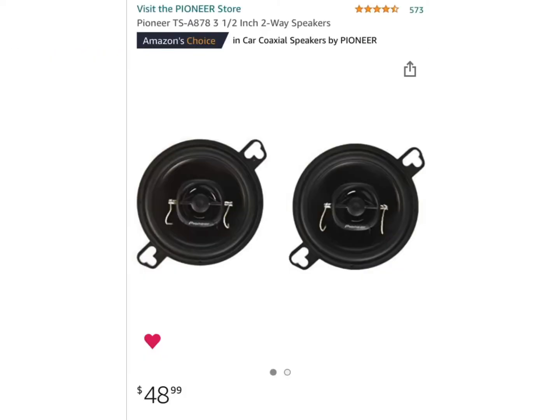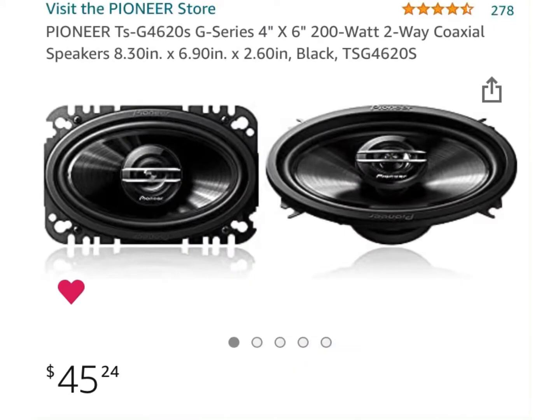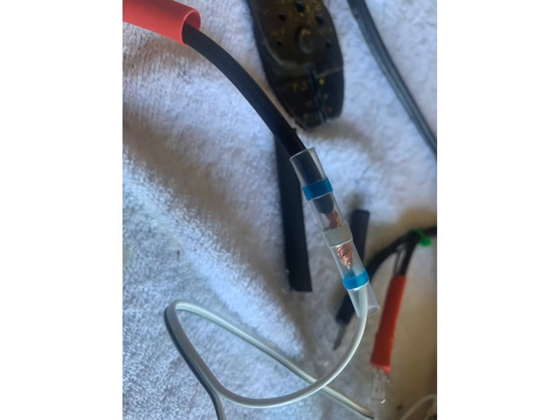There's the part number and what I paid for the little 3-inch speakers for your right and left side door. And then I just used one of these. I didn't have to use both of them. I ended up using one. After I played with it some and tested it with Mother Radio, worked out great. And there they are mounted, soldered up, ready to go. And I'll show you how I did that soldering, how I put this together. I used the shrink solder connectors with them.